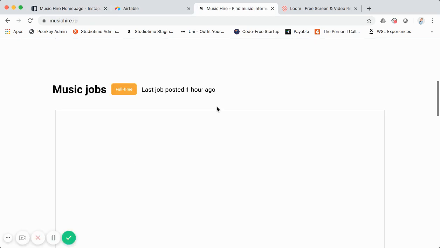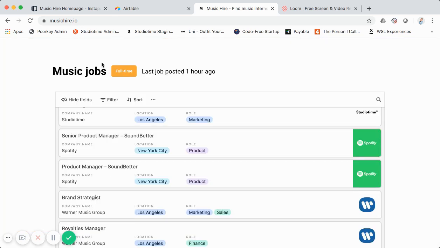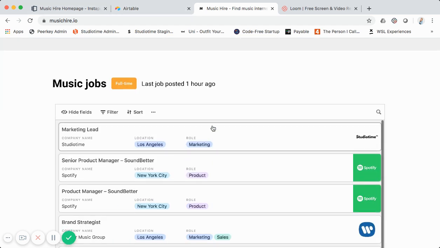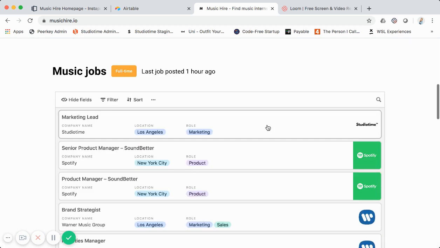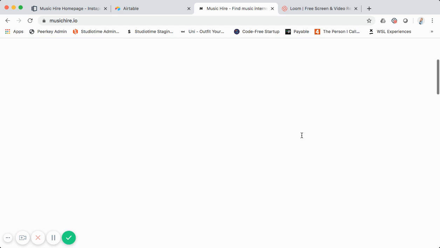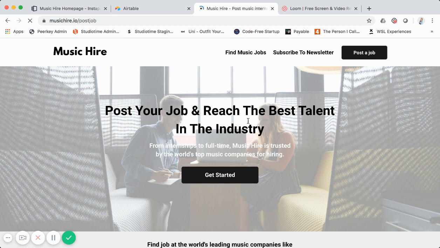On the live homepage, all the functionality here, so you see find jobs, that was highlighting it, click on that button and doing an on-page link to this section below. Then you can go up, you see find jobs, once again that goes down. Subscribe to newsletter scrolls all the way down here to the newsletter sign up. And then post a job simply links to the other static landing page that I duplicated from the home page. So this is a fairly straightforward build.